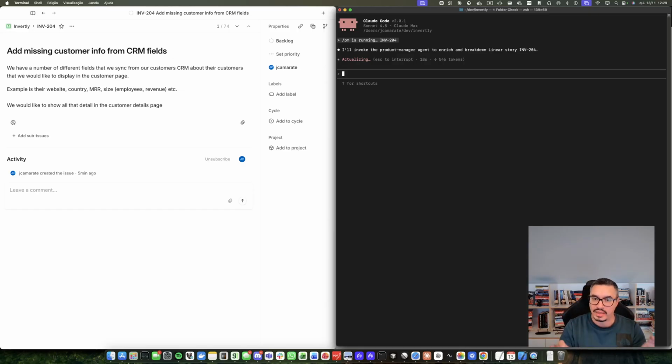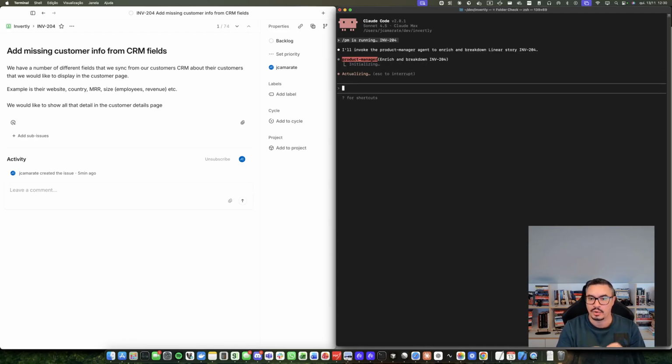And he's also going to break down this story into a number of different components, usually like 3 or 4. We don't want to overwhelm the system, but usually 3 or 4 different stories, so that then the other AI development agents, when they come in and pick up this task, they already have a lot of context and they know exactly what they need to do to implement this story.